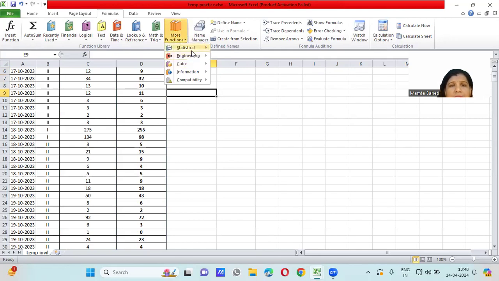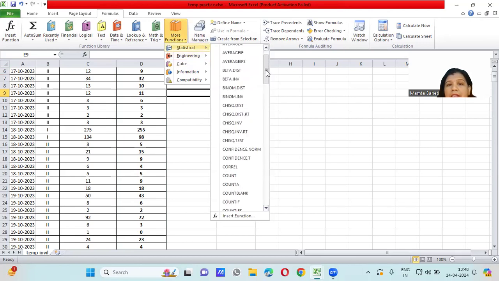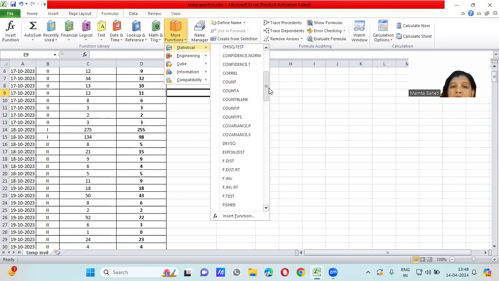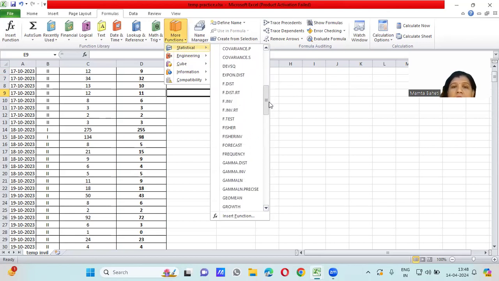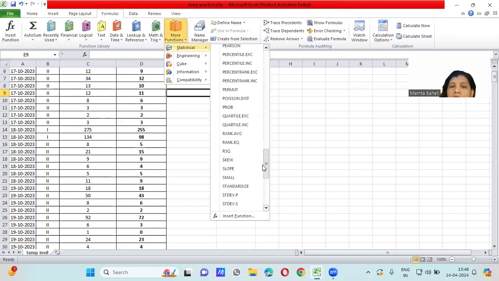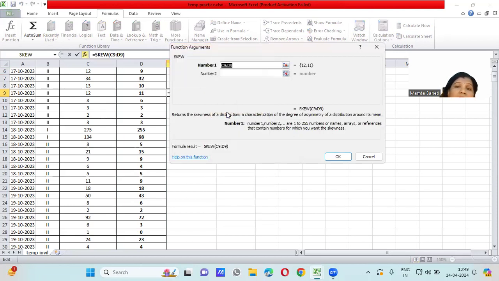There are a variety of statistical options. If you are working with statistical measures like Poisson distribution, binomial distribution, or chi-square distribution, you can apply those distributions from here. Also the Fisher test, chi-square test, gamma distribution, and harmonic mean if you want to find it. So there is a list of functions that you can see here.